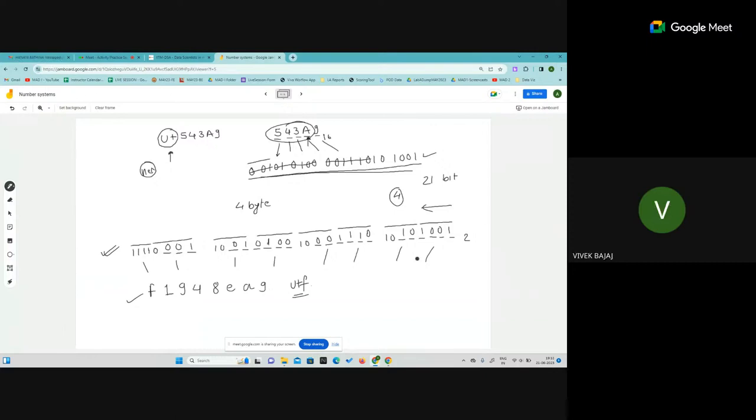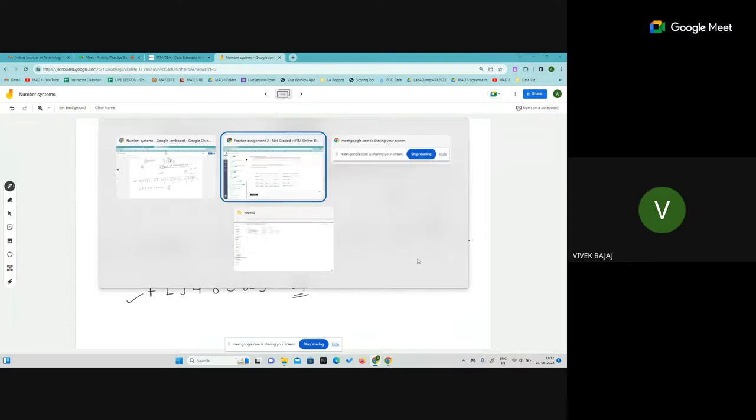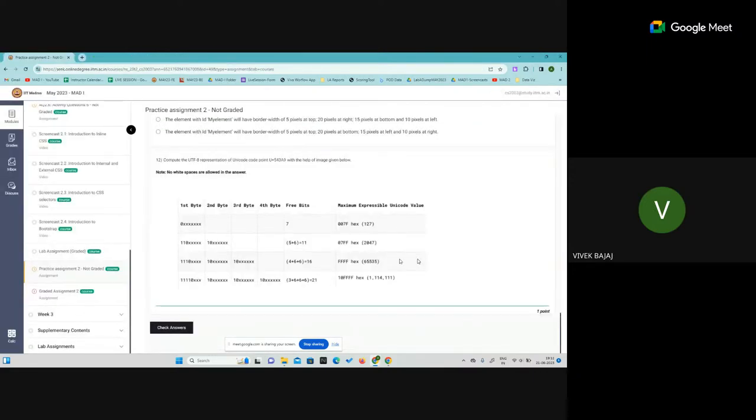Can you go back to that table? What is the last column? What is this 10FFFF hex? Same thing: the conversion of that into hex. The conversion of whatever is given here in 1 byte, 2 byte. You can call it 4-byte information, right? Ultimately, if you convert it into hex, you'll see something like this.